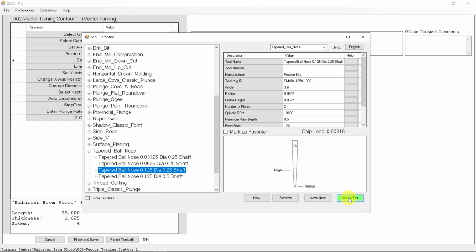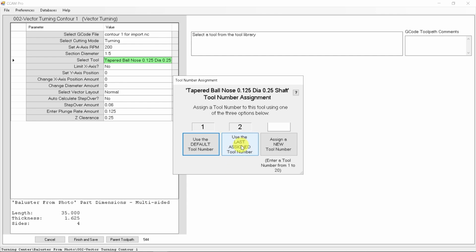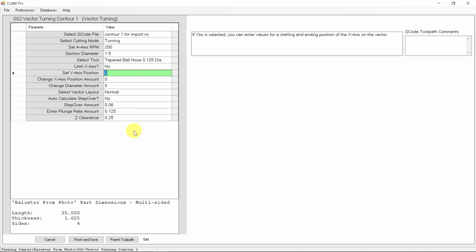So we're going to select this tool. I'm using the 1/4 inch diameter shank one versus the super long one. That's because this isn't going to cut into the material very deep. I think just less than 1/4 of an inch. And this is going to be tool number 2, okay? Because the surface and cutter is tool number 1. One of the last things that we need to do after selecting the cutter, because all of these parameters allow you to adjust different things, but rarely are they used.